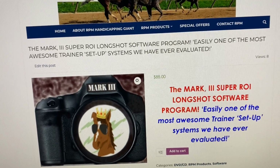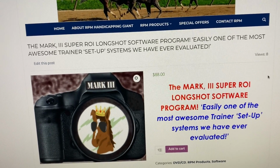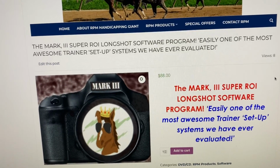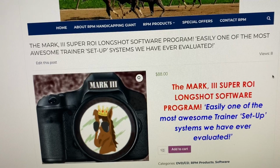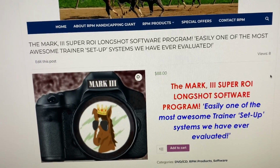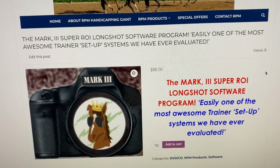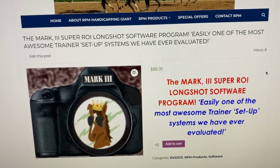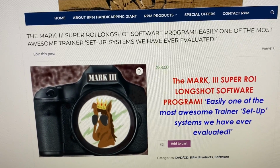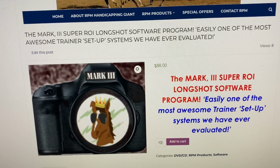Even though they look at the tote board after a big price wins and say, geez, I wish I could have had that horse or that exacta or that trifecta. So while they always long to get these bigger prices or imagine cashing in on these bigger prices, very few of them ever play horses that are capable of paying really big prices. And that's a great thing about having a systematic way to play, especially with long shots.